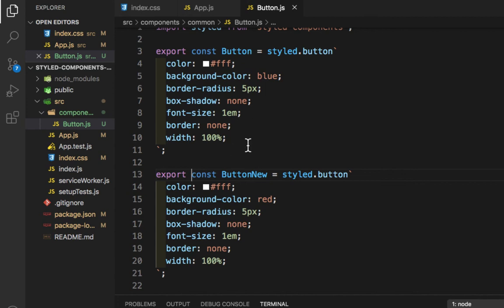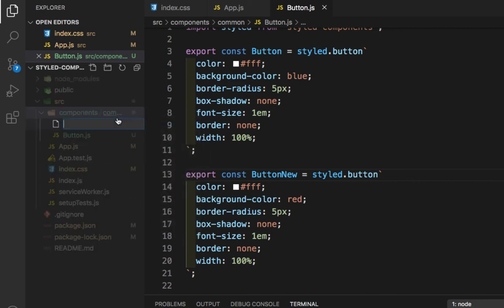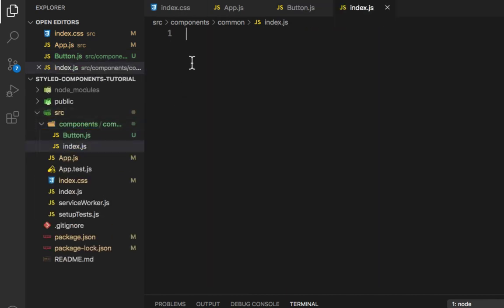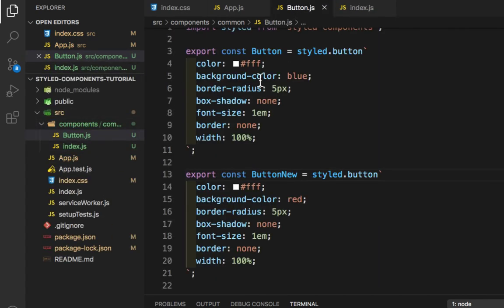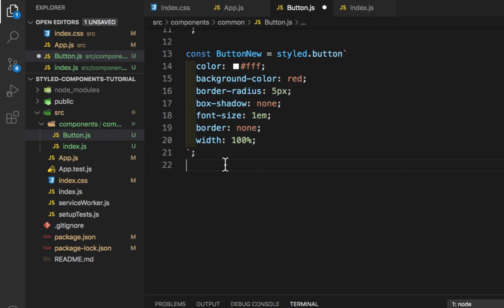So now we need to create some more components. So inside this common folder, we will create a new file with the name index.js. And now we need to go to button.js and here we need to remove export and here we need to write export and in curly braces we need to give both the variables name button and button new.